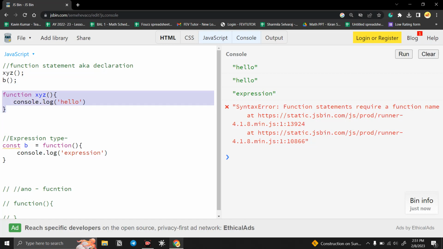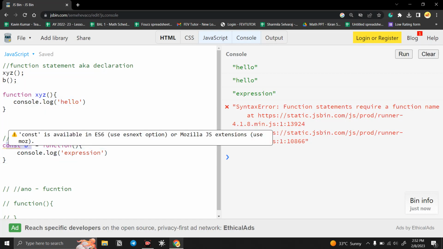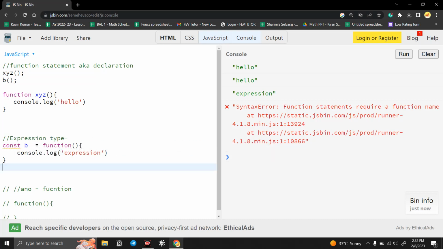We know that if we create a function in a declaration type, a function created like this is fully hoisted. It will not throw any error, it will execute. Why? Because in memory it is fully hoisted. Even before JavaScript starts to read the code, the memory allocation for this function has happened. But when we have something like const b, what is this? This is not a function right now, it is a variable. When we declare a variable with const or let, we discussed that it is hoisted, but we cannot get that hoisted value. It is going to throw an error.